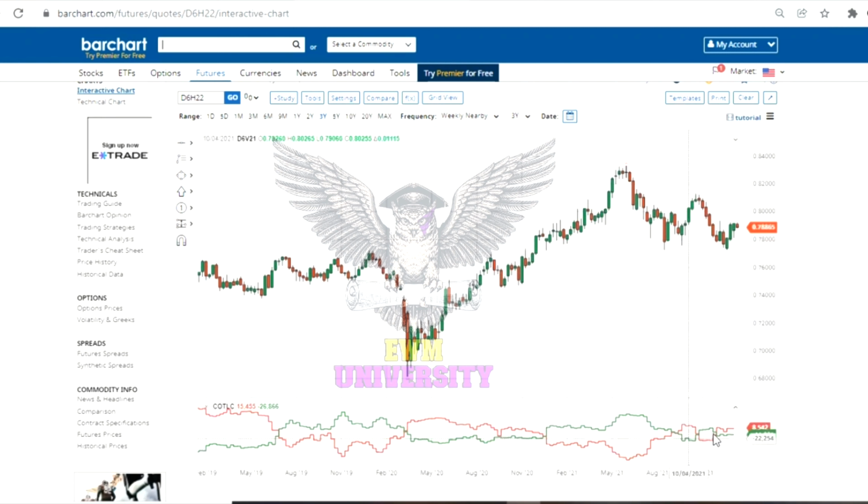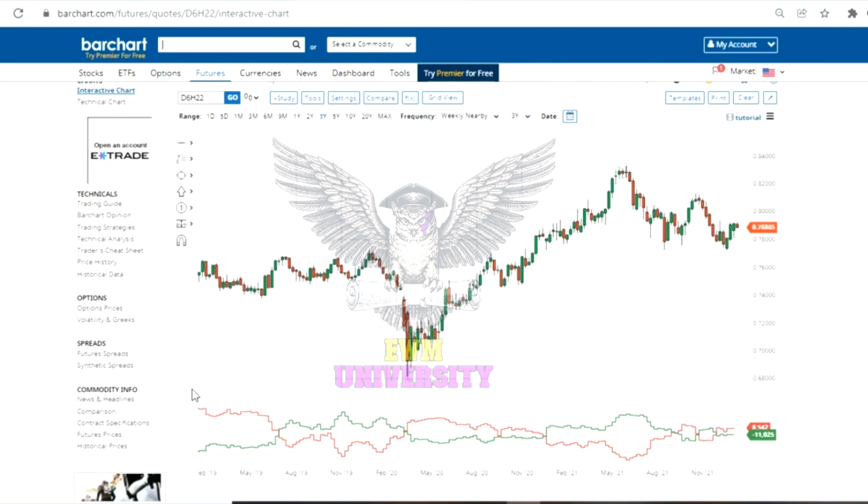of the commercials. These are the central banks, the interbanks, right? And their traders denoted here in red. So here on the Canadian dollar futures contract, we've seen that recently, pretty much since around March 2020, the Canadian dollar has been bullish. Some people would say more so this will be bearish, but I'm going to say, because we're looking at a 3-year time frame here, on the 3-year chart, it's pretty bullish.